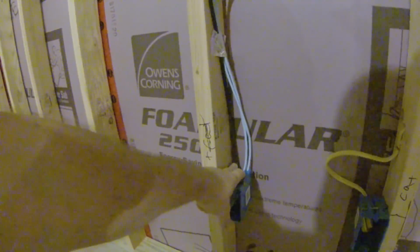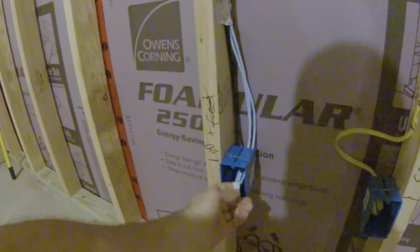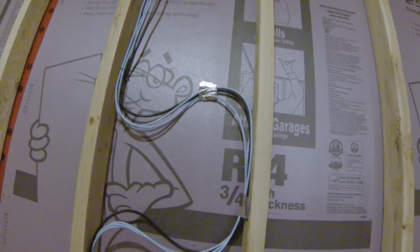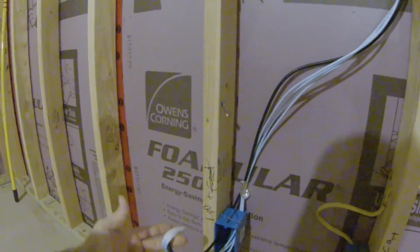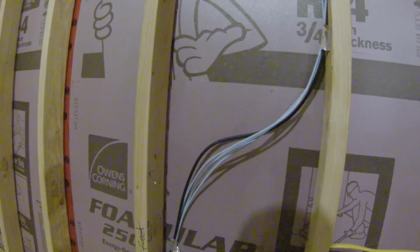Your RG6 and your Cat cables go through different holes, and then you tape these together so they're not going to pull up out of the box. So what we've done is we've made sure it's not going to come out of our box here, and I've put a little bit of that foil tape in a few places inside the stud and made a little S here. That way whenever they get done sheetrocking, you come pull your cable a little bit, it comes right out. There's extra cable on the wall if you ever run out and need to pull cable through for whatever reason, if you have a bad connection.